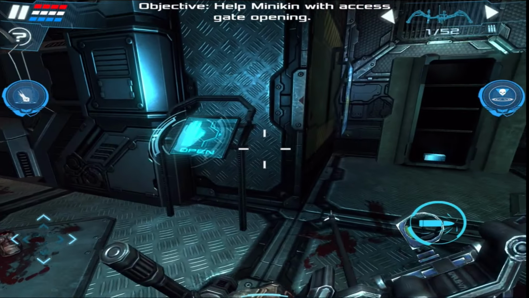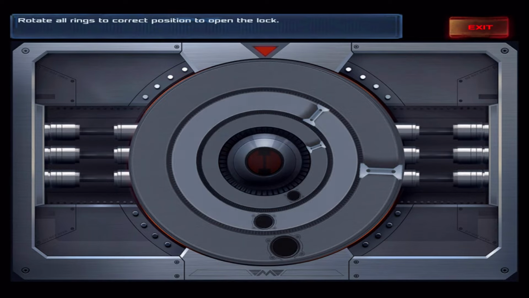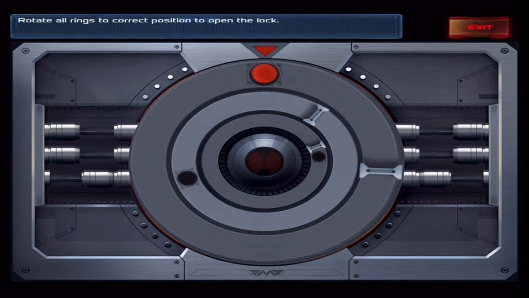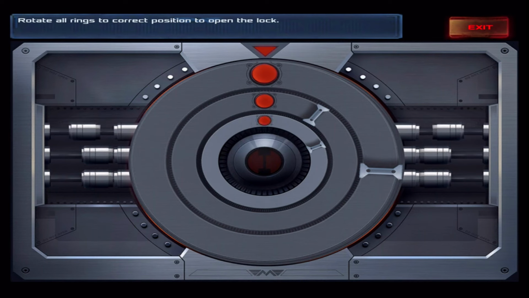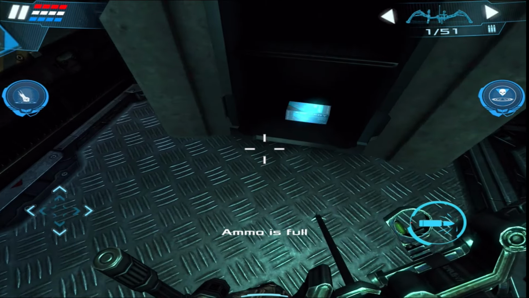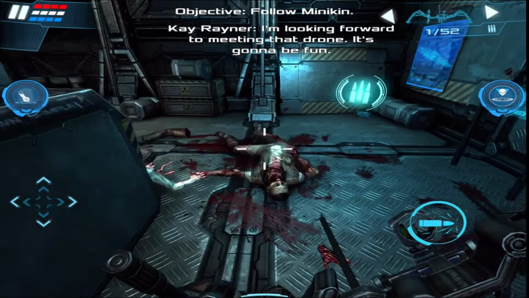Help! Help door now! Alright, he'll wait. What is this? Rotate all rings to correct position to open the lock. Alright, well, I don't understand this one. Let's figure it out. No. Something is not right. Let's move it to the red dot. Oh, okay. That worked. Oh, that was an accident. Alright, he'll wait, so... I'm looking forward to meeting that drone.